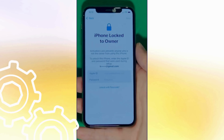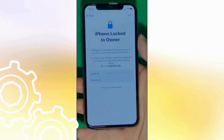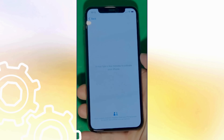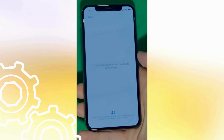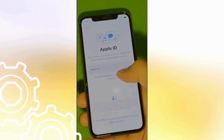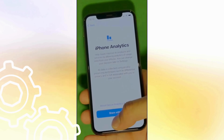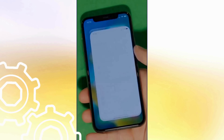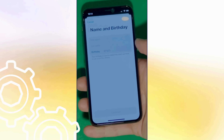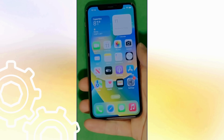As you can see, we swipe up to see the iPhone locked to owner page. This part really takes time and patience — we wait for the unlock process to activate the phone. We swipe left and wait a few minutes to activate your iPhone. It will be worth the wait; you will enjoy your phone once again once it's finally unlocked. It may take a few minutes, so patience is the key. Once done, skip the setup for now — you can go back to set it all up later. Make sure to check the terms and conditions. Then go to Settings and create your own Apple ID by tapping Forget Password or don't have Apple ID. Add your personal details to continue. Your device is now fully unlocked and ready to use.